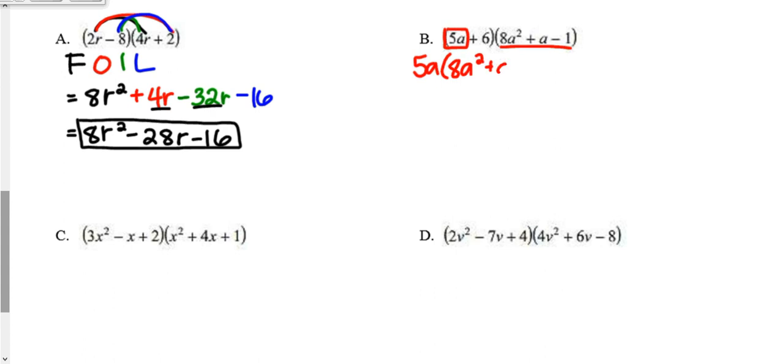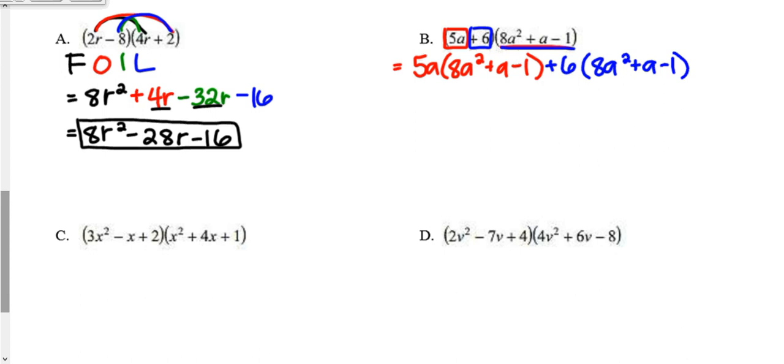Notice I'm not actually multiplying right now. I'm just writing out what that multiplication would look like. And then I take the second number in parentheses and I do the same thing. Then I'm going to have to multiply that by everything in the second set. So it's like a double distribution, but this is just kind of a way to organize your work.